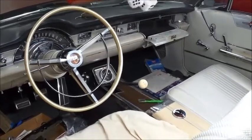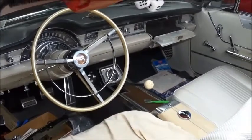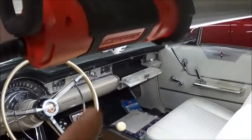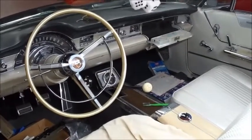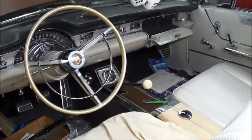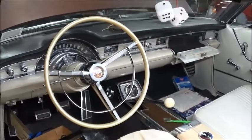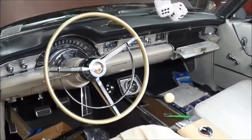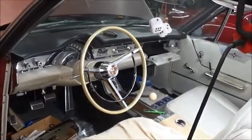There's the wax project coming along. The trick about anything like this is to have lots of good light, and that'll make your job so much easier about where you got and where you didn't get. Oh, and under the radio knobs, Nebraska dirt. Okay.